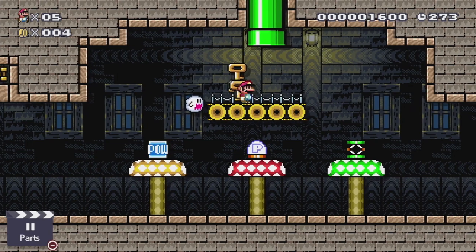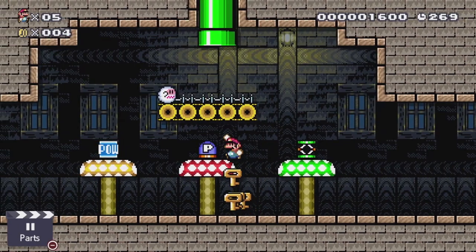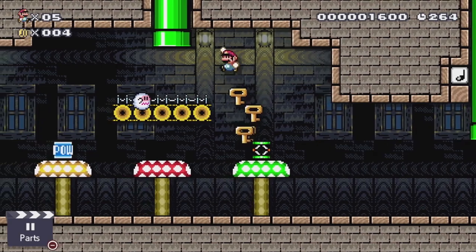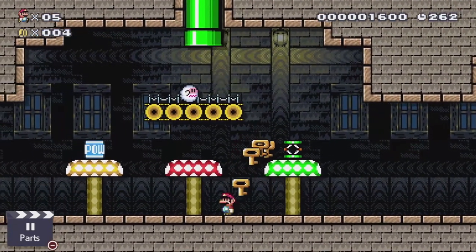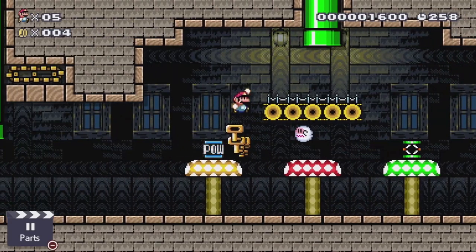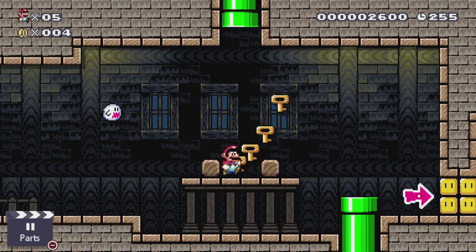We'll grab... Oop, don't look at me. Okay, so, well, I can't have him touch me. Follow me down here, Boo. I don't want him touching me while I go up to get another, what are they called? Mushrooms.